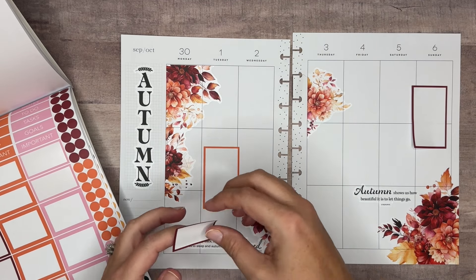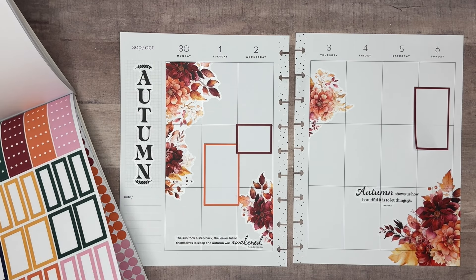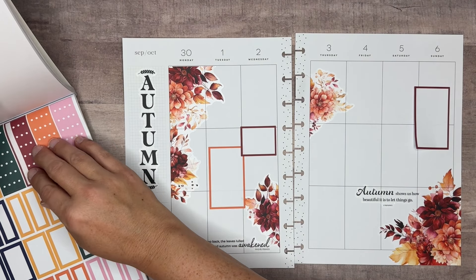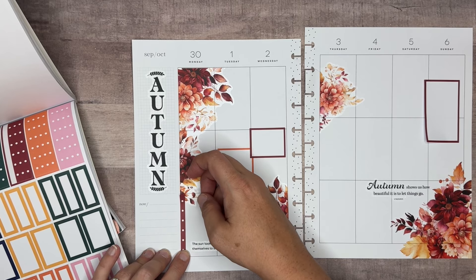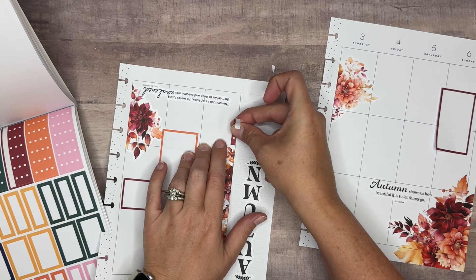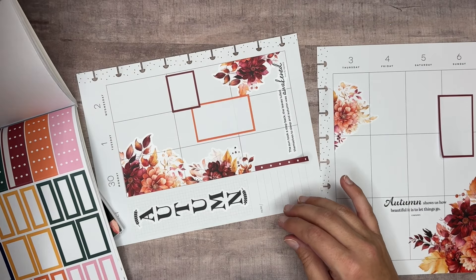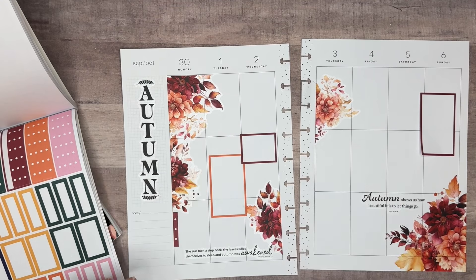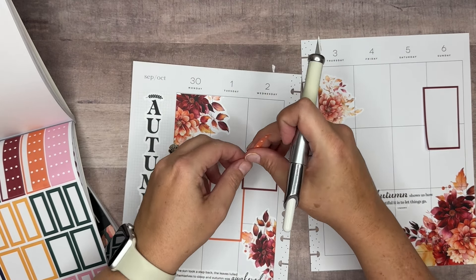Let's pull a red box for Wednesday, and we'll do a red checklist. I don't think I've got room for it down here, but we can do part of a checklist. I'm going to go ahead and just stick it down and we'll cut it off. Let me start from this side though — actually, I'm going to bring it down just a little bit underneath those flowers and we'll cut it off here. We could do an orange one up here, and again I'm going to do a shorter one.